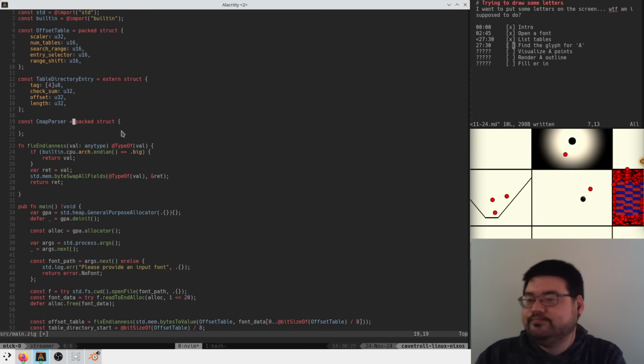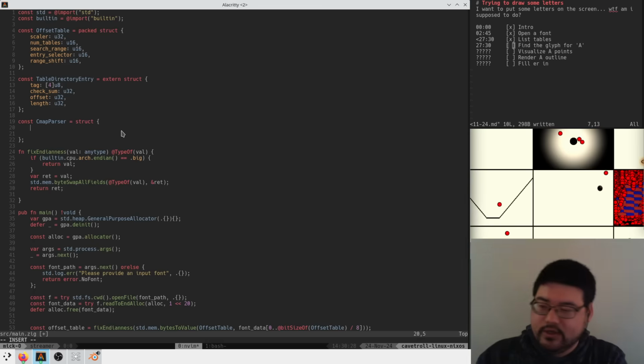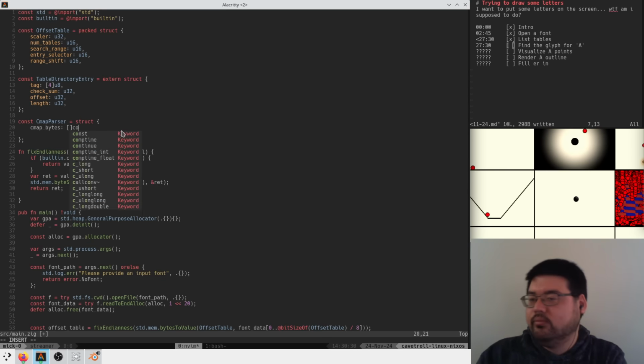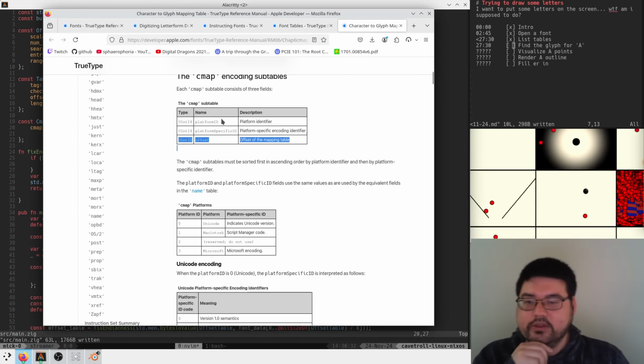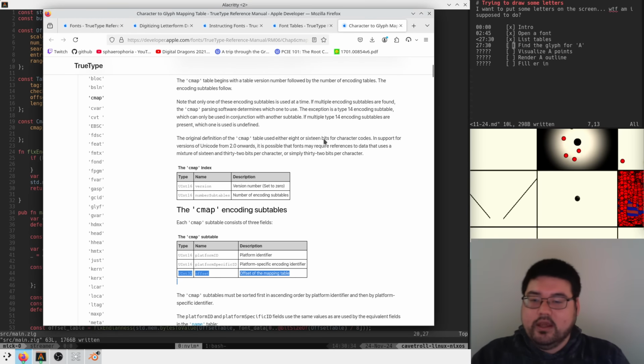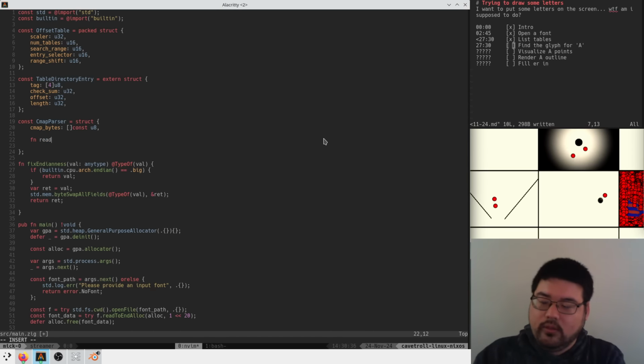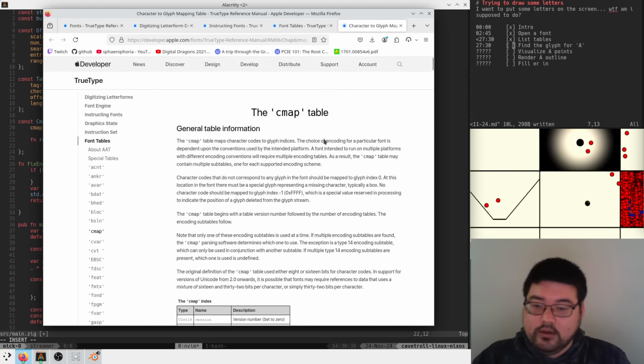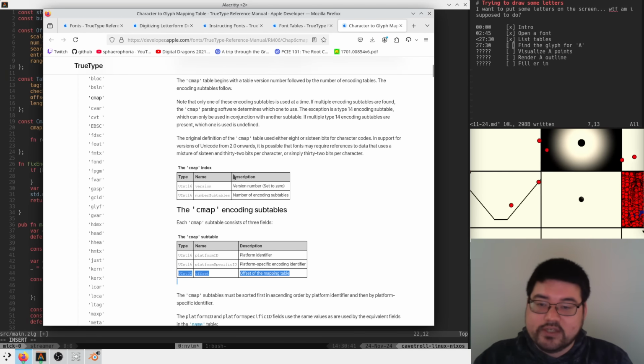So maybe we'll do this. CMap parser is going to start with the CMap bytes, is probably the easiest way to do this. And then we're going to read, what was the first thing called? Offset table? Read index.